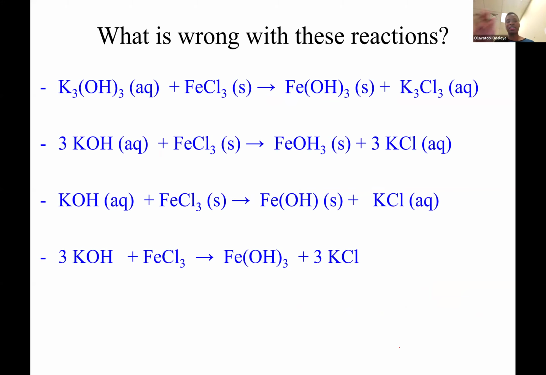Pause. Okay, welcome back. And so for this one, remember when we write ionic equations, we always write the lowest things possible. So these things are not okay. It should be KOH and KCl, just KCl. Okay. For the next one, it is not balanced. Right here, OH is a polyatomic ion that should be together when you put the 3, okay? So again, that 3 is for the OH, not just by itself. Here, I'm missing a 3, and it's not balanced, right? I have 3 Cl here, I haven't balanced this.